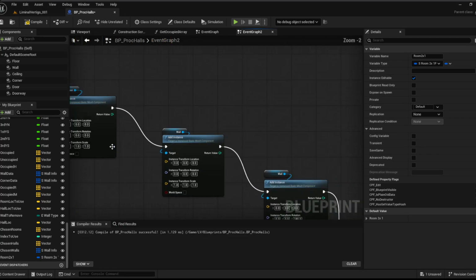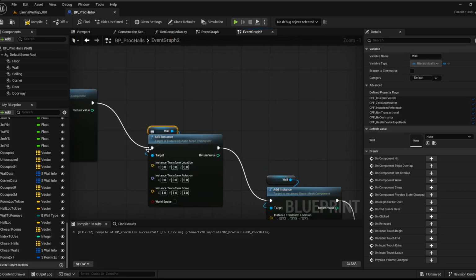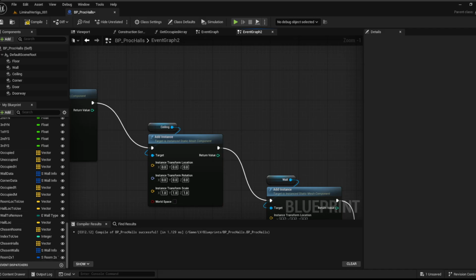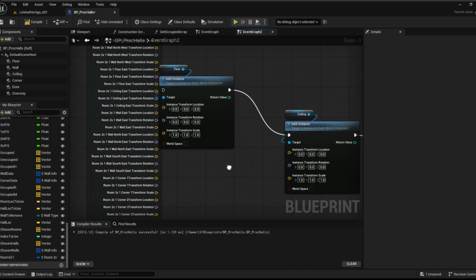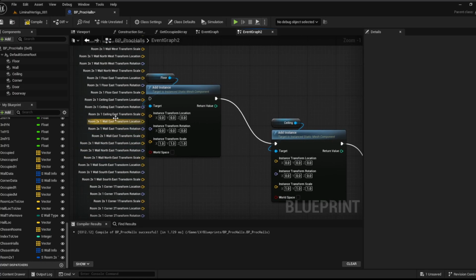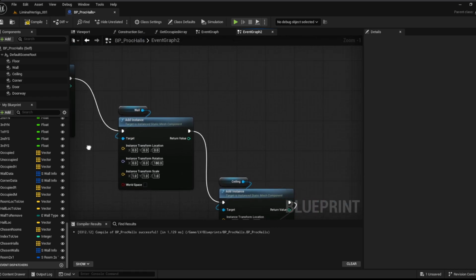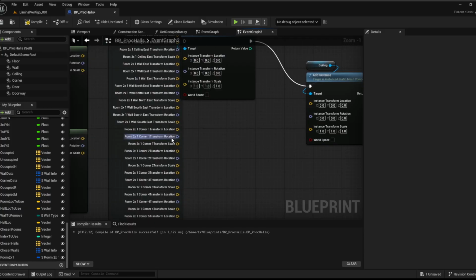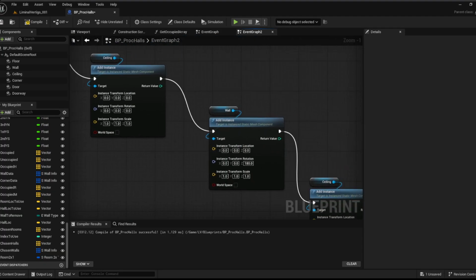So we got the floor. We'll do ceiling. What to look for? Floor and ceiling. So floor right over here on the east side, ceiling on the east side. Now we want wall east on the east side. Wall east, and then we want wall east, then we want wall northeast.